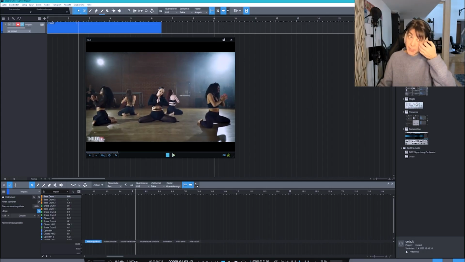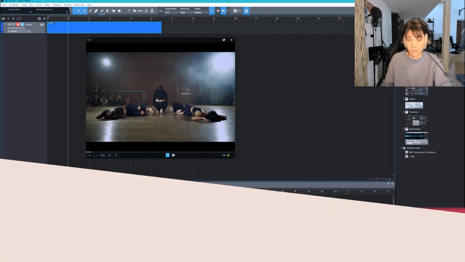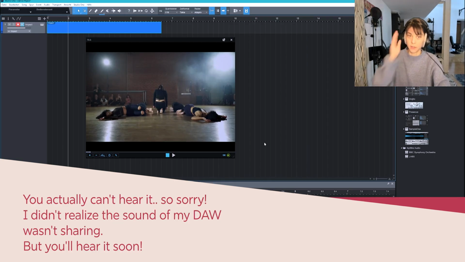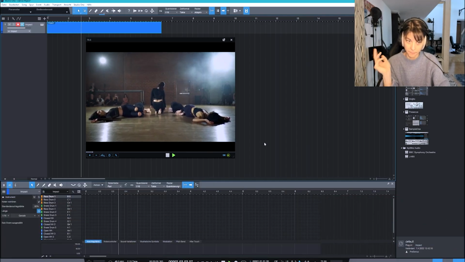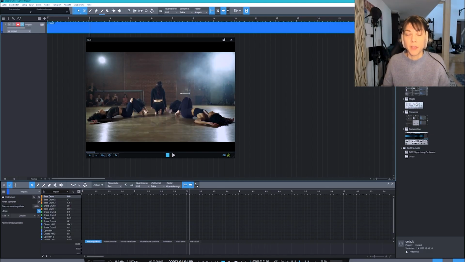Okay, now it's aligning, so you can hear my metronome click is on the same beat as the beat of the video, which means it's aligning with my session. So now I can get started.